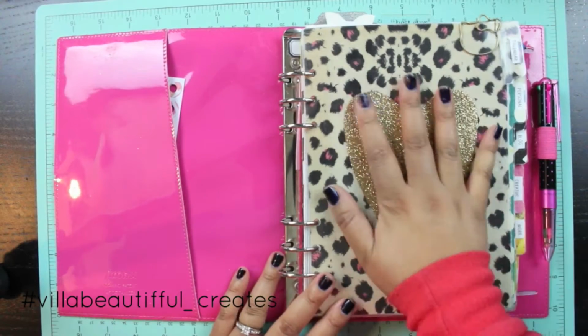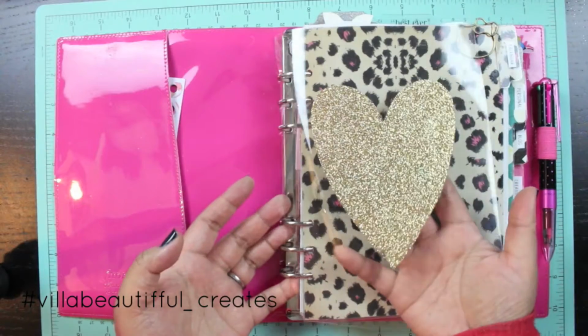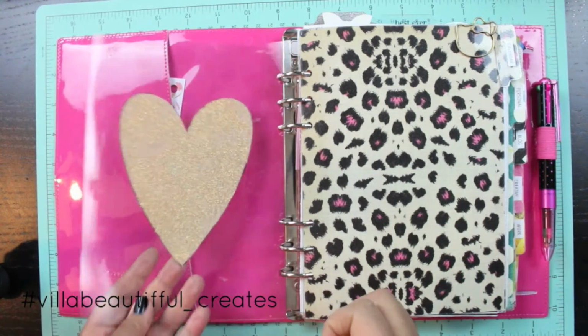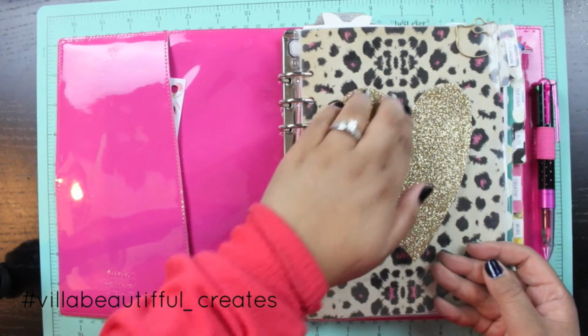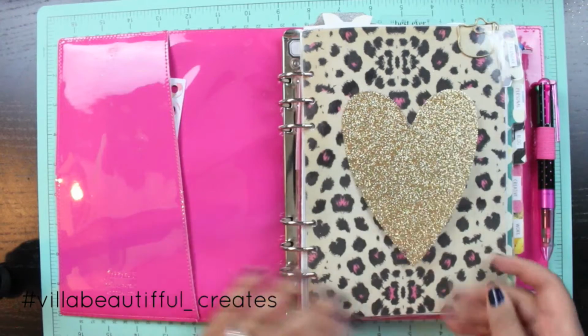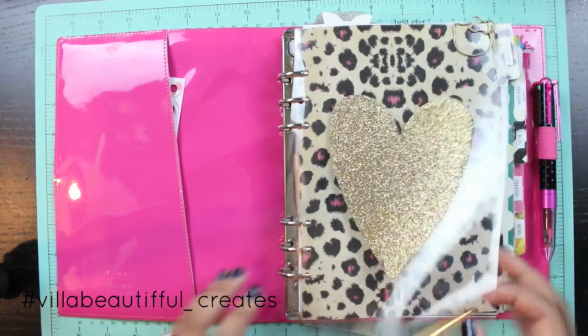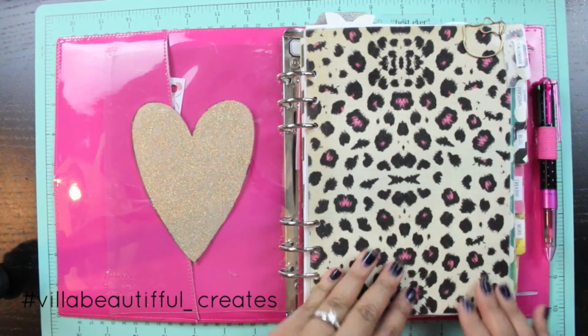Okay, so this is called the dashboard. It's the front of your planner. I actually made this really easy. It's just a transparent sheet, a clear acetate sheet, and this is a glitter vinyl cutout that I did on my Cricut crafting cutout machine. Really easy. And I also made the dividers.